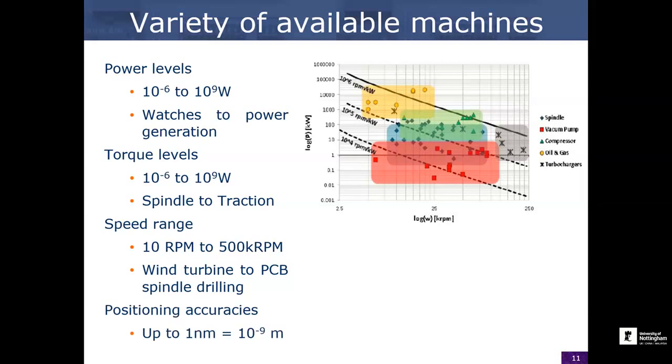Then positioning accuracy. So this is an interesting one, because in a lot of applications, it doesn't really matter. With a wind turbine in rotation, you don't really care about position accuracy. In other applications, so things like accurate positioning robotics, you can have massively high demands on positioning accuracy. So machines can also get positioning accuracies down to the nanometer, depending on the particular machine. But all of these are using the same fundamental technologies. They're using the same underpinning electromagnetics and behaviours in order to meet these applications.